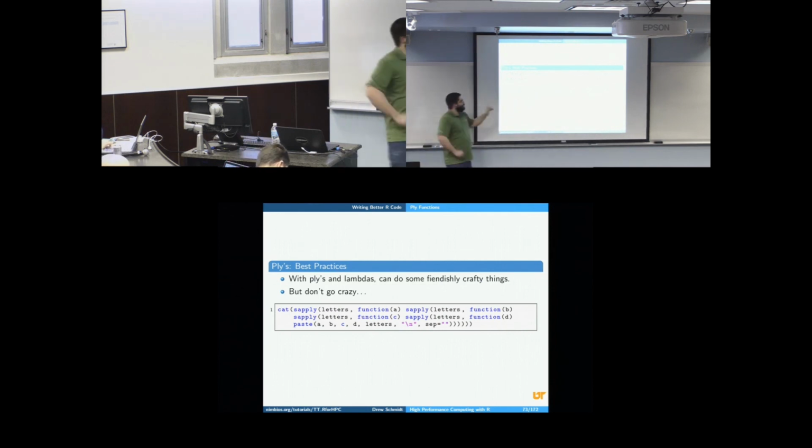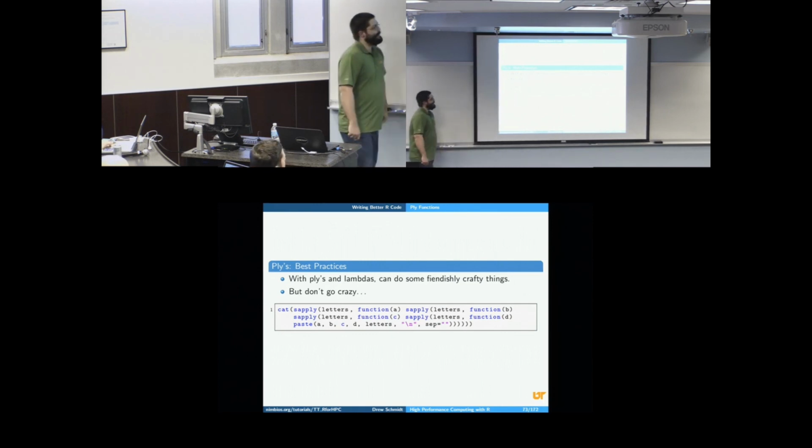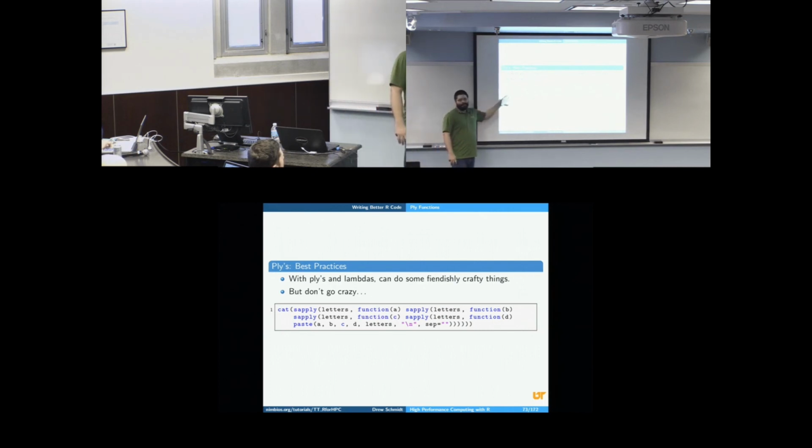It's very difficult to process what this is doing. If you know what this is doing, I'd actually be very impressed. But things like this are incredibly hard to debug. And you see people do crazy things like this. I don't recommend it. You can maybe make this look a little better with that.